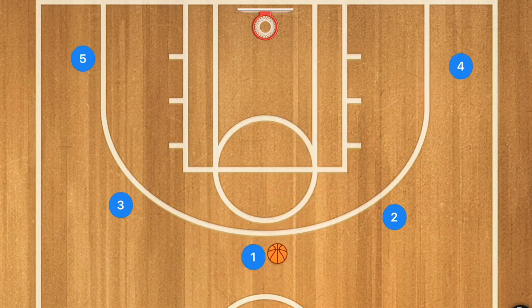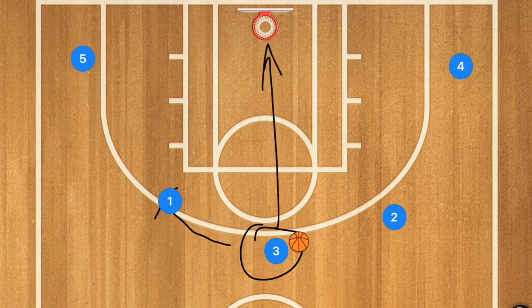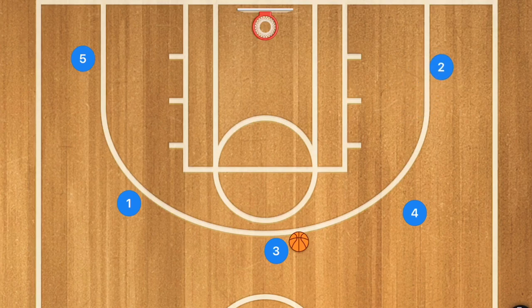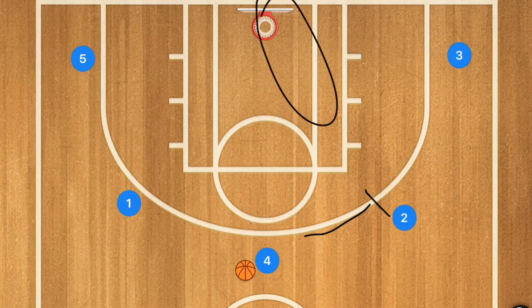A pass and screen away is when player 1 passes and screens to the opposite side. Player 3 fills that spot, player 2 passes to player 1 or 3 for a shot, or player 2 screens away to open up player 4. You can also pass and screen 4, setting a screen and roll where player 2 fills the spot and player 3 pops out if not open for the layup. There are even more options coming up next.